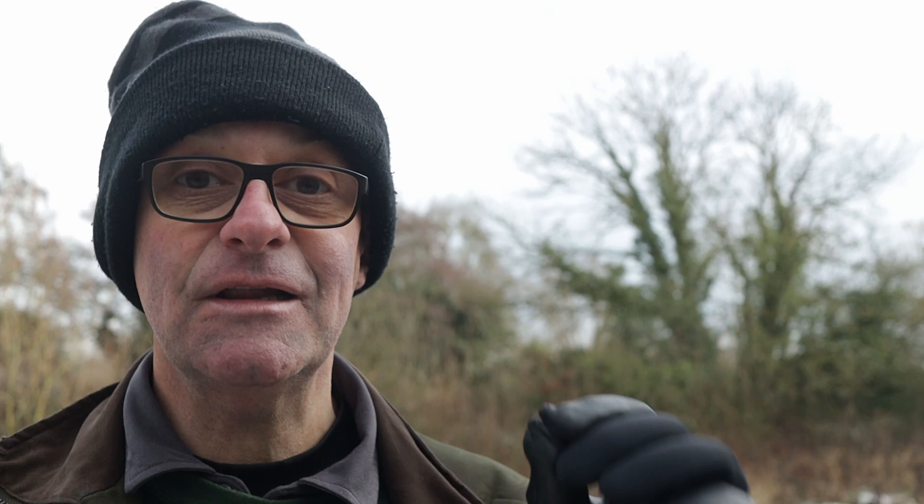This just highlights how important it is to walk about with your eyes really open and be aware of your surroundings. On the way back to the car I noticed a bird of prey in the top of this tree. I do hesitate to identify it because my identification skills are fairly rubbish, but I'll try before I release the video and put the name on screen. This bird has sat here for a good five minutes just surveying the habitat around it looking for prey, and I've got some photographs and some video.